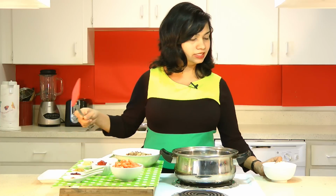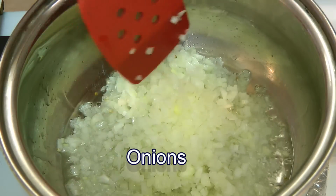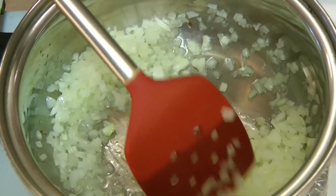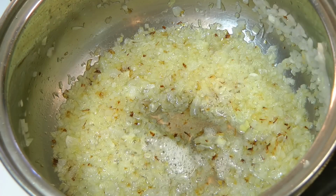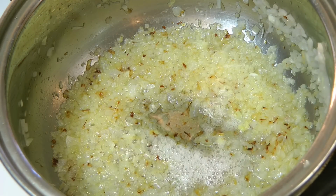And to start, here I have a pan over medium heat with 4 tablespoon of oil in that, and in here I am gonna add in finely chopped onion. And give that a mix. And you want to saute this until onion gets a very nice golden color. And onion looks good. That has got a very nice golden color and it has started to caramelize.